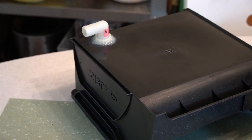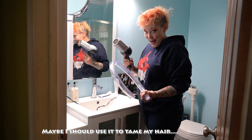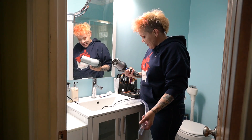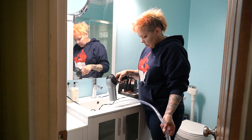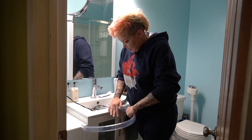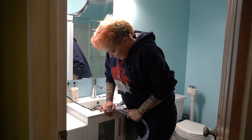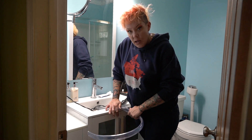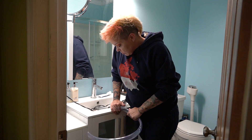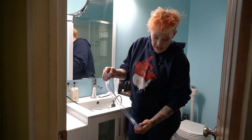My tubing is super stiff, so I'm going to take a hair dryer to it to try and straighten it out a bit — I could also put it in the oven on a low temperature but I'll try this first. A lot of times when you buy this tubing from the hardware store it's kind of flattened, so if you heat it up you can make it round and easier to use for fitting over the barbed fitting on the pump. You can see it makes it much more pliable in comparison to the end I didn't heat.